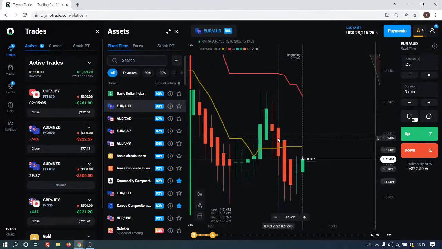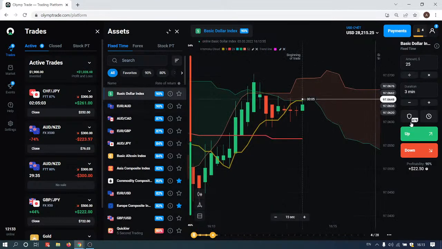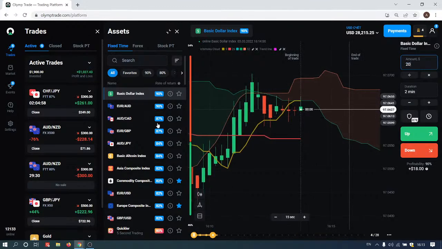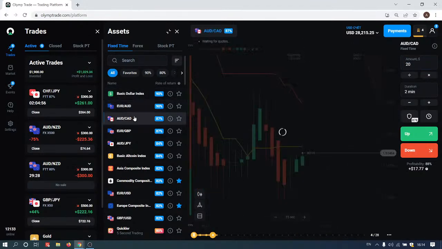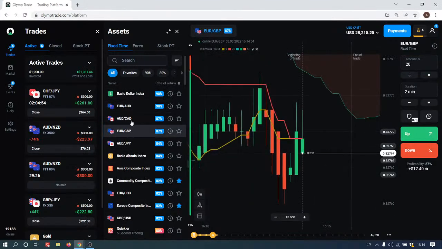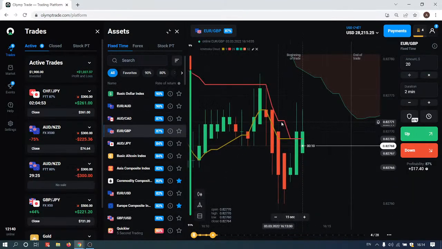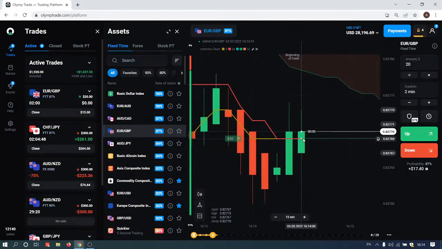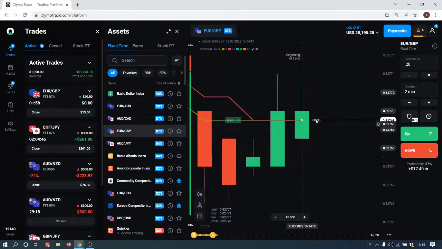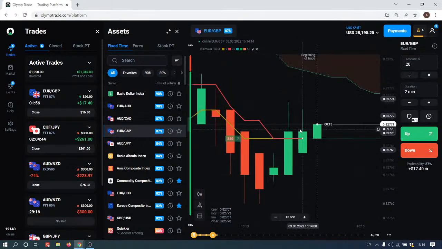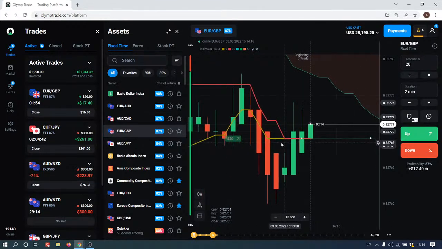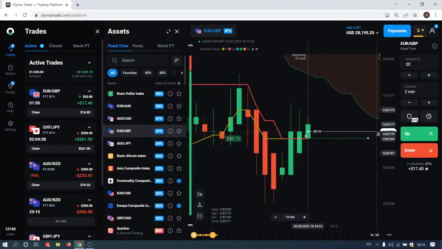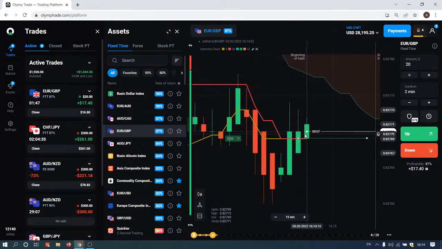All right, guys, let's switch to the 15-second time frame because I don't really see many signals just yet. So let's go ahead and try this one. On the 15-second time frame, we're going to be doing quick trades here. The yellow line crosses, this intersection appeared, and now we have a trade in the upward direction.